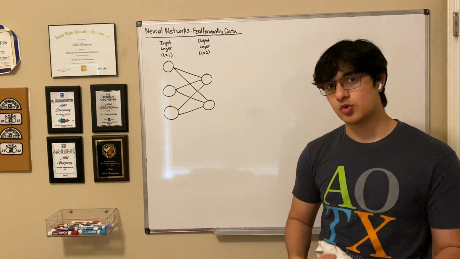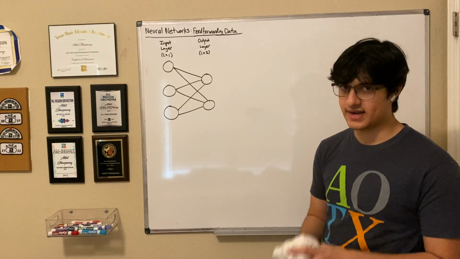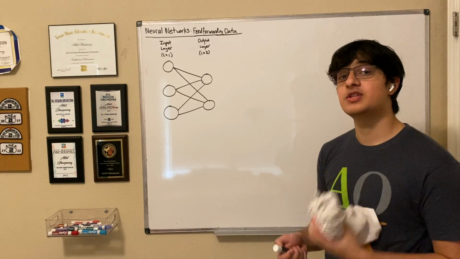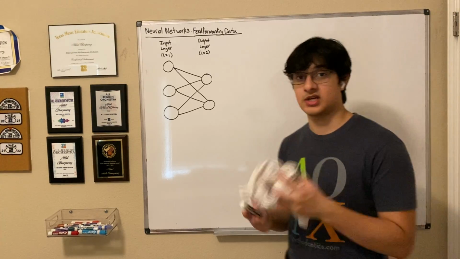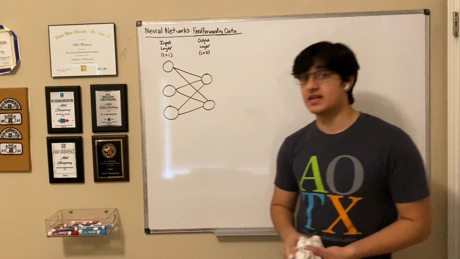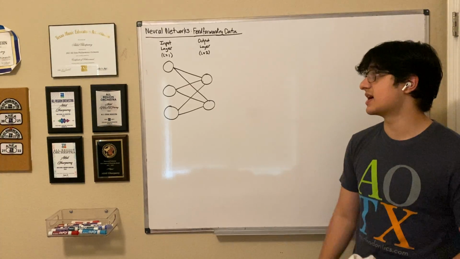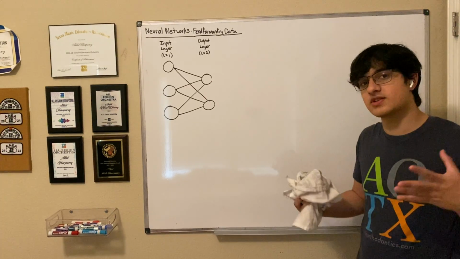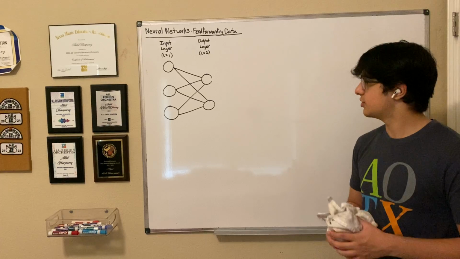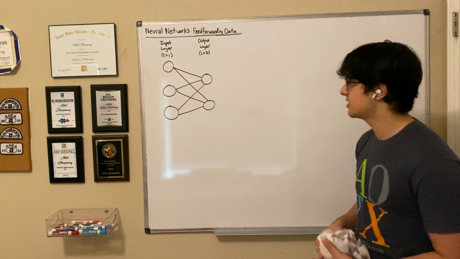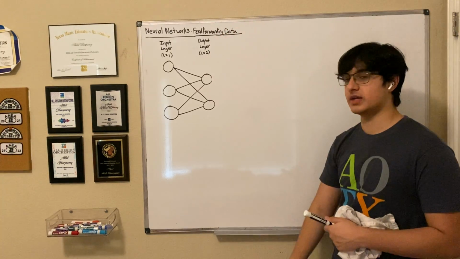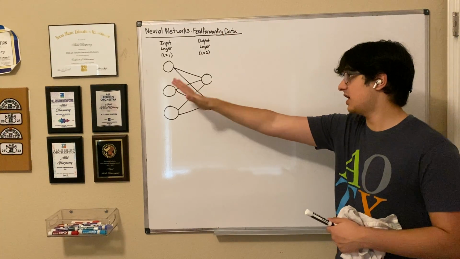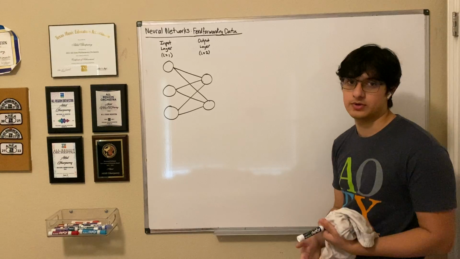Now, if you actually Googled an image of a neural network right now, you would probably see a very daunting image of tons of circles and tons of lines. It looks like an entire spider web, and it gets pretty intimidating. So for this example on the board, we're going to use a very simple neural network, just to illustrate what actually happens. For this part, we're going to be focusing on feed-forwarding data. So we're going to have an input, and we're just going to observe what the output is.